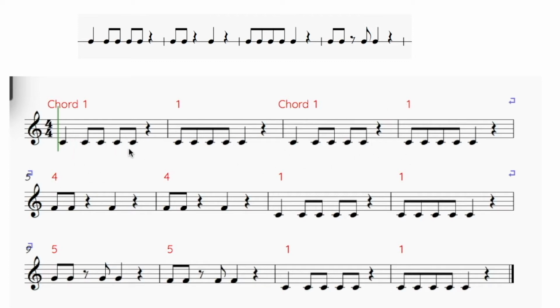I went for pattern number one and pattern number three, and then I repeated that, pattern number one and pattern number three, all using note number one. Then I've gone up to note number four and I've used our second building block rhythm. I used that twice. And then I went back and I used the same rhythms that I'd used at the start, because we often like a bit of repetition in our tunes. Then for a bit of contrast, when I go up to chord number five, I've gone for our last rhythm. That should say chord number four. I've gone down to note number four, and then again the same two building block rhythms on note number one.